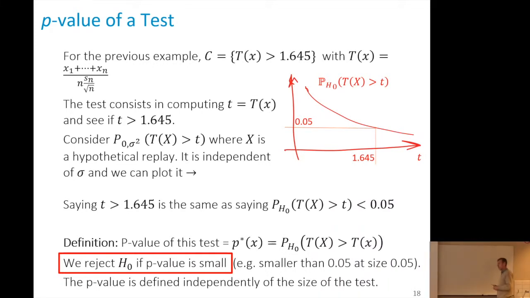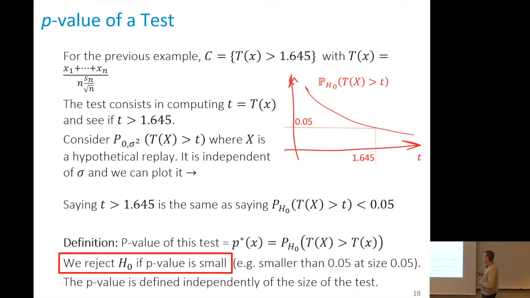When you do a test with MATLAB or with Python, the software will usually return not a binary decision, but a p-value. Why is that? Well, first, as we will see, the test is not something so binary after all.